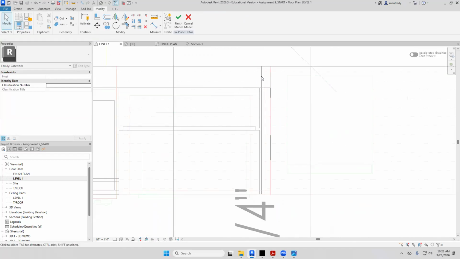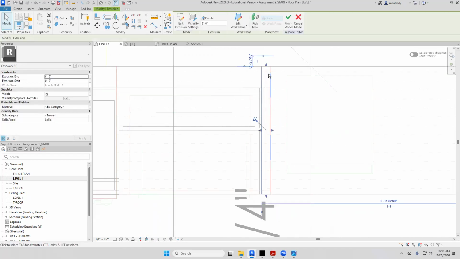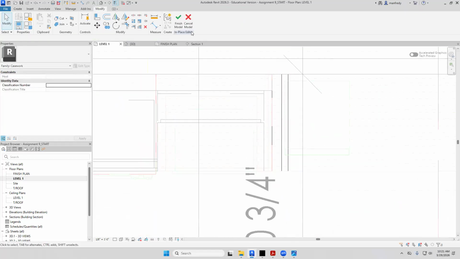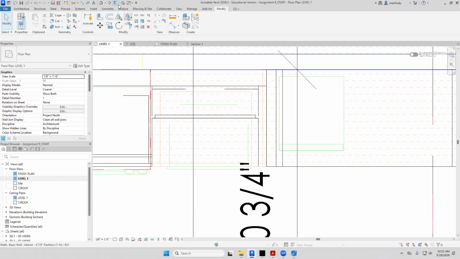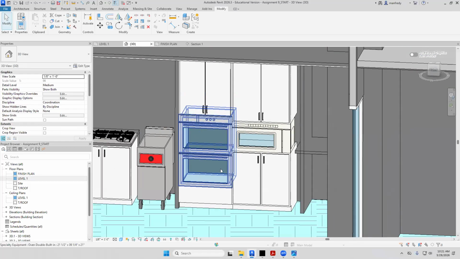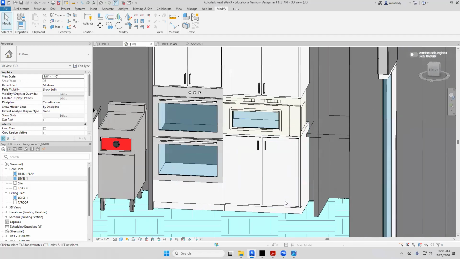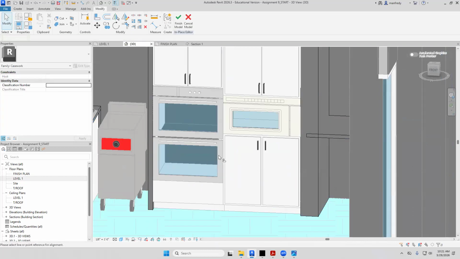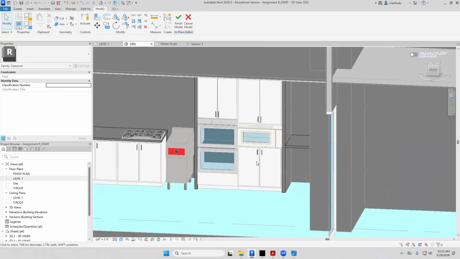Can't quite tell where this cabinet's at. Let's see. Where is this cabinet? There, it's right there.